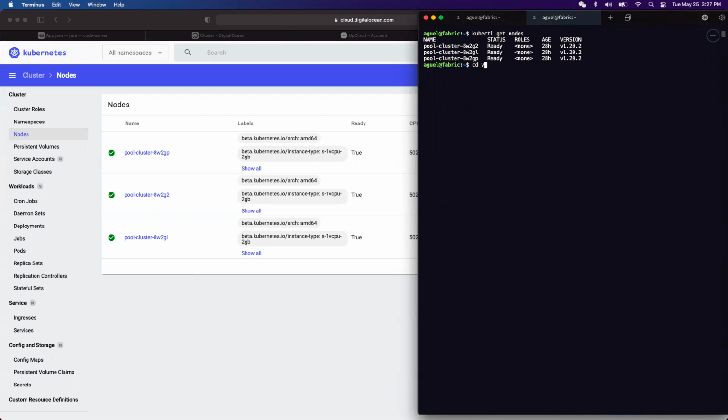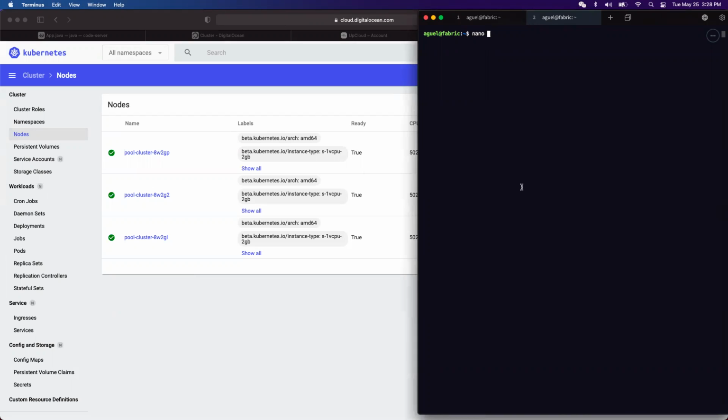Okay, so let me just configure. One thing I want to make sure is that when I deploy the cluster, I should be able to connect to the ingress gateway.